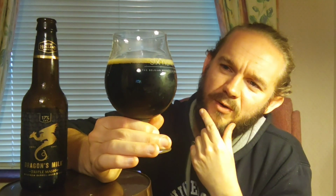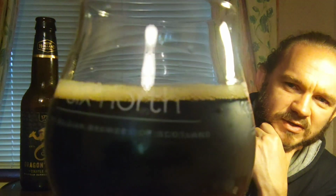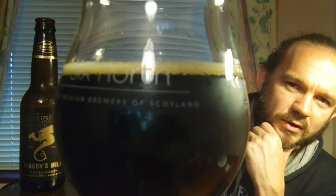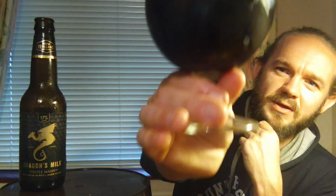But yeah, before the head on this beer disappears, you can see that it's poured with about a quarter to a third of a finger of a light, kind of fawn coloured head. That of course is fading away to be a really thin foamy layer, but you're just getting that ring lingering around the edge of the glass there. You can see the bubbles on the head there are kind of medium in size, but they're a little bit more foamy the further up that you go.